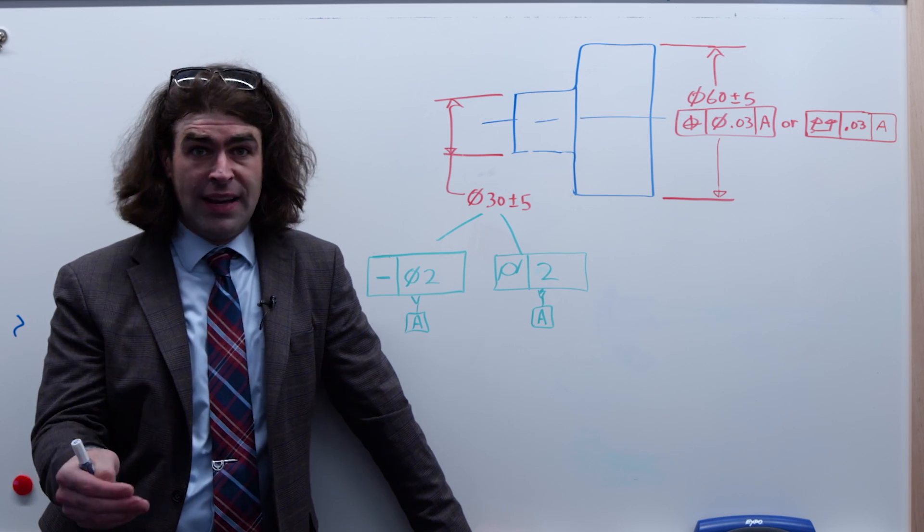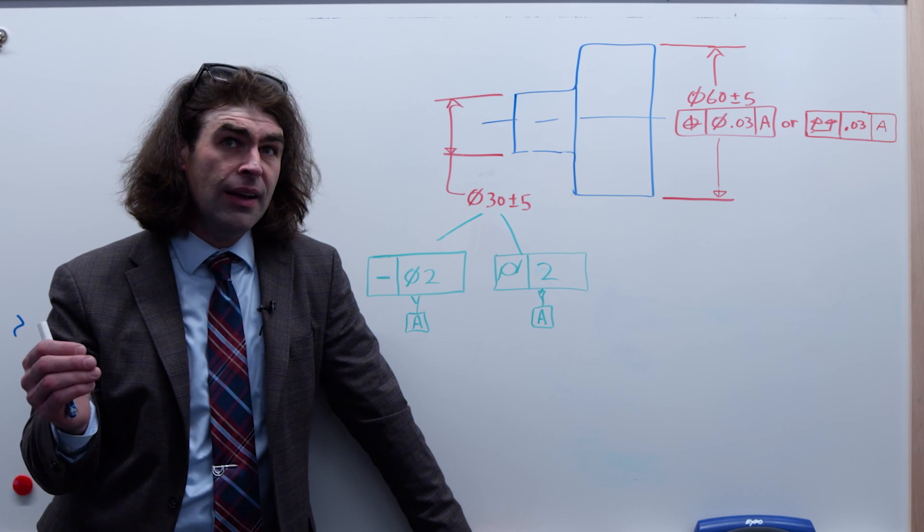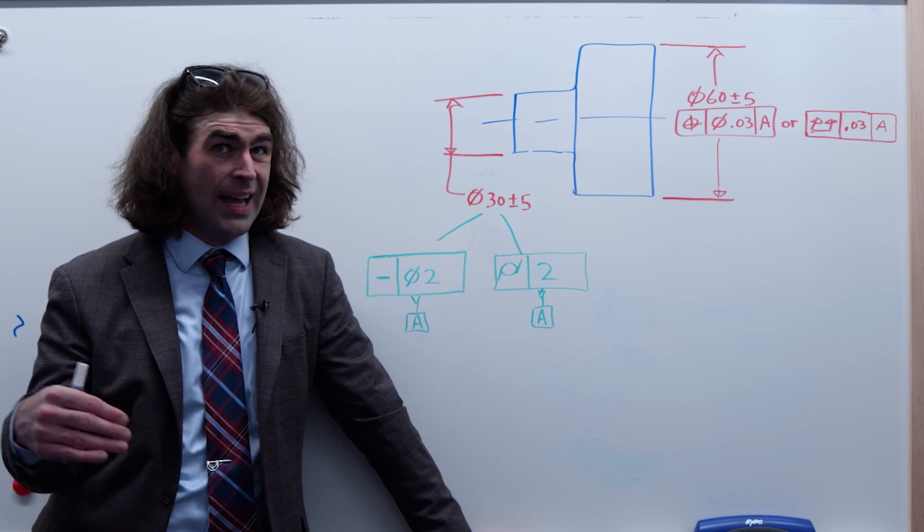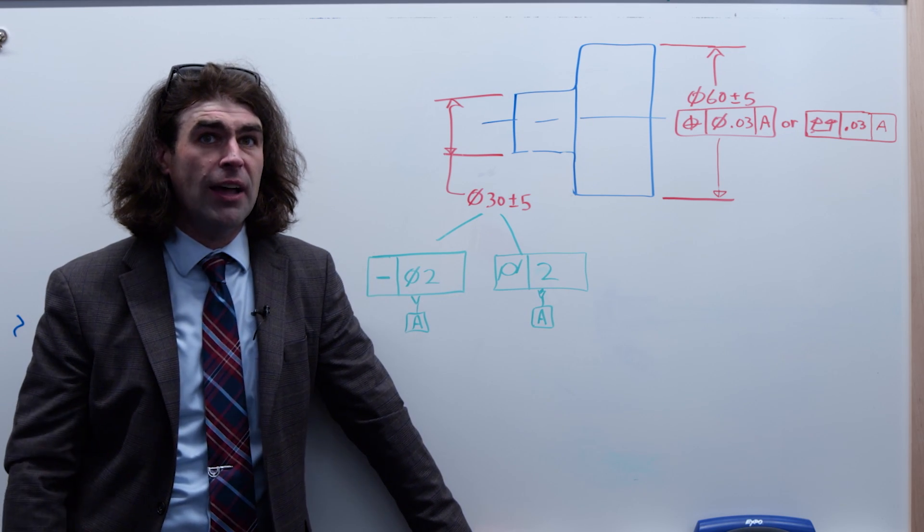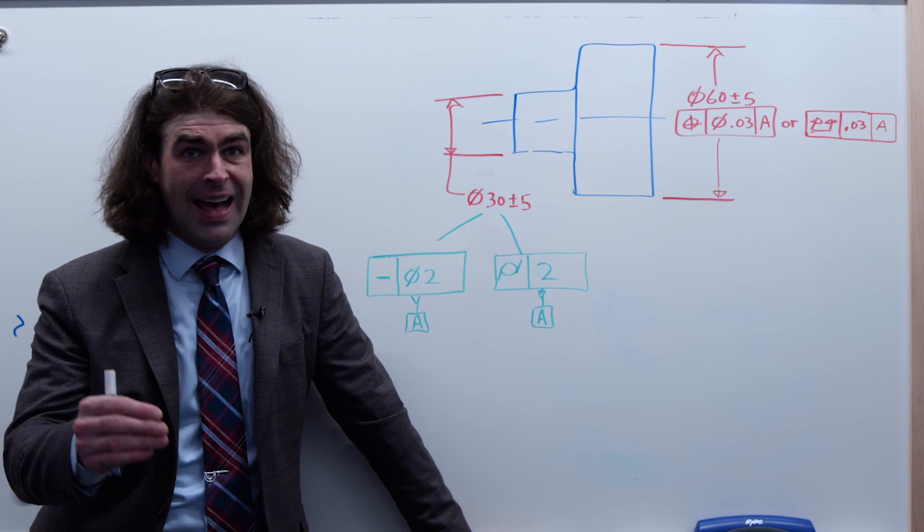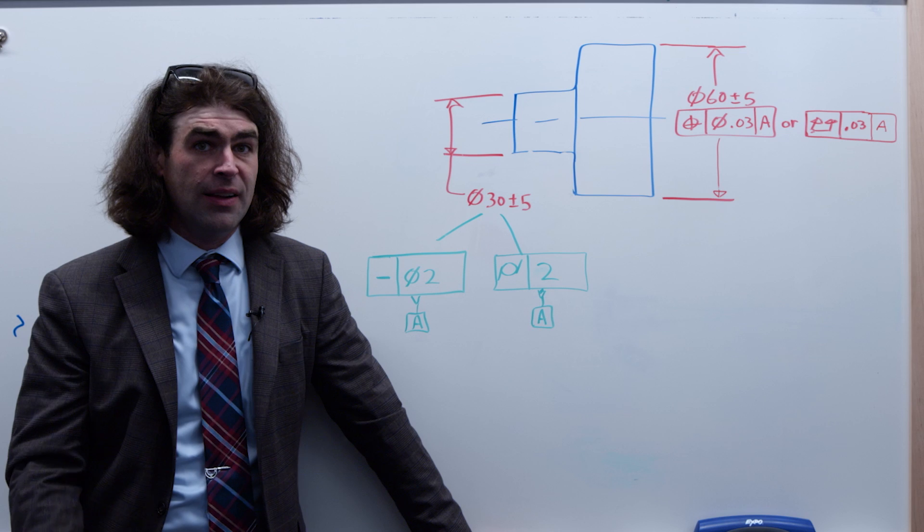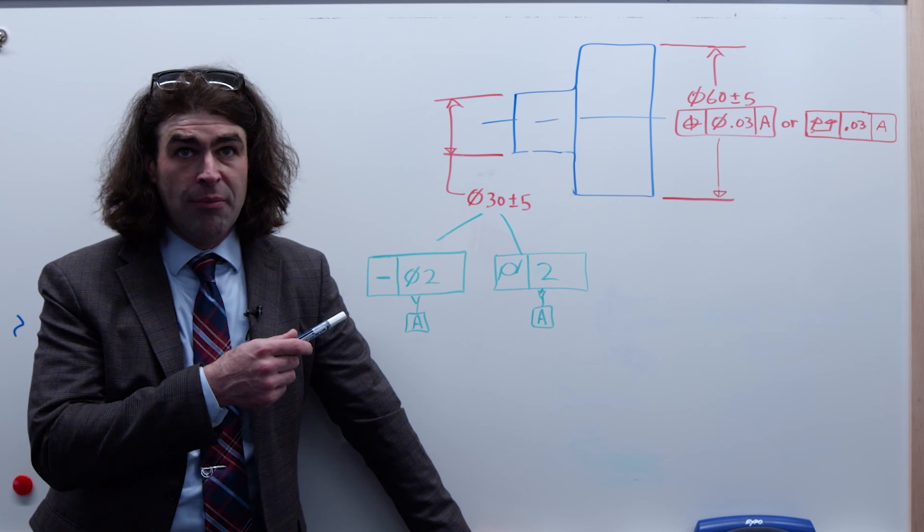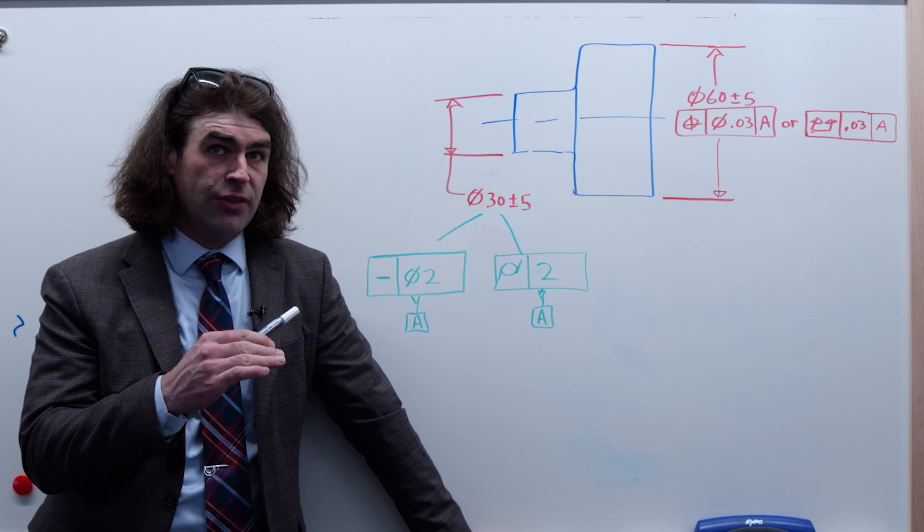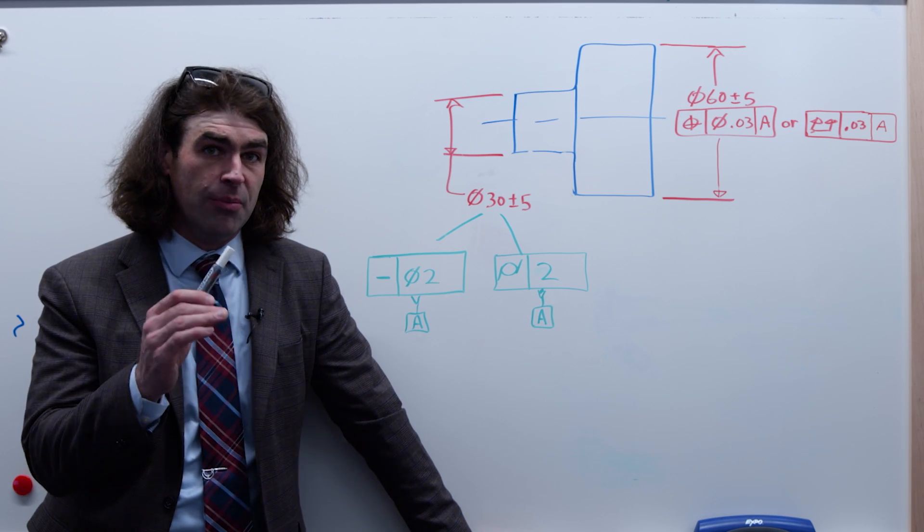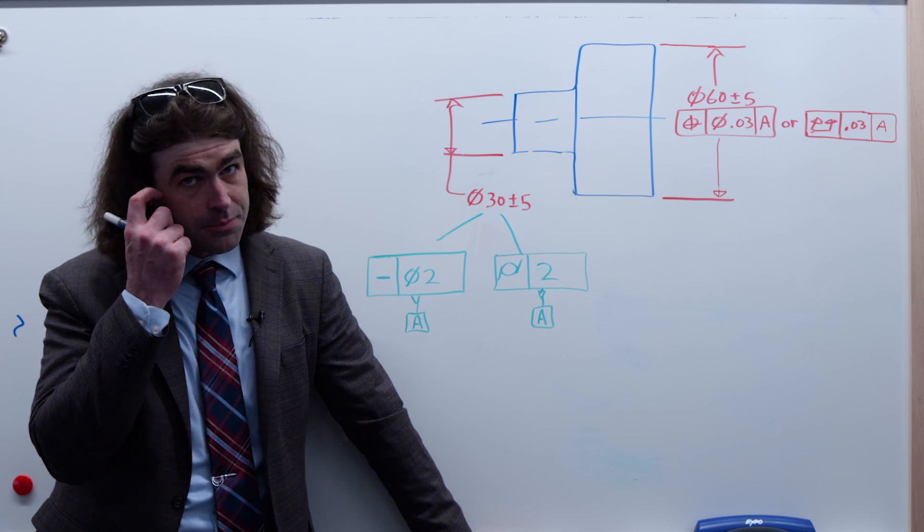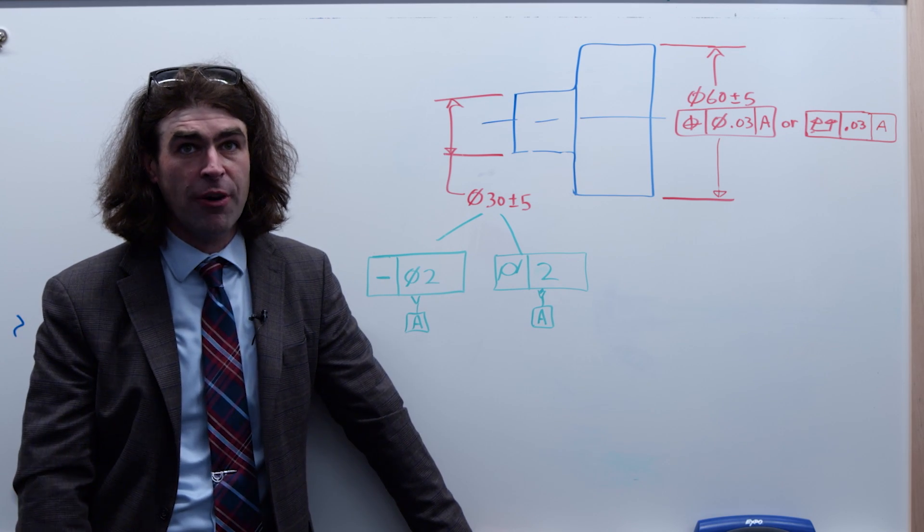But this is for an axis or a center plane. If it's a center plane, you might have a derived median plane flatness on it. Not super likely, I can't see that out in the wild too much, but it's a possibility. But you're going to use the center plane, not the derived median plane. In this case, a derived median line gets checked and you can kind of forget about it. It's not what you're going to use as the datum. A datum has got to be an axis, a perfectly straight line, where a derived median line isn't necessarily perfectly straight.